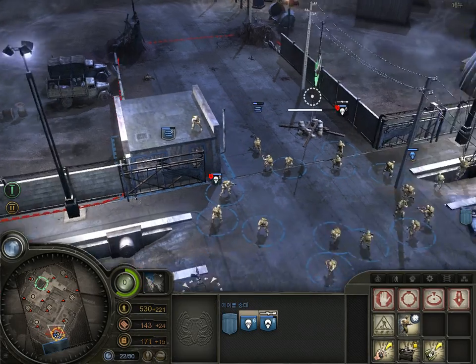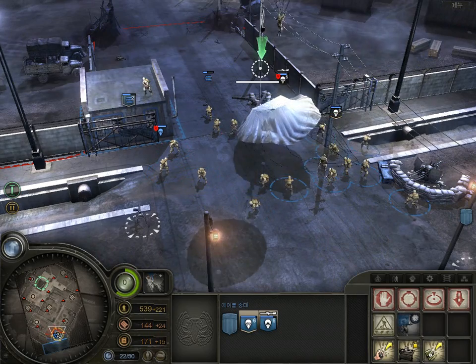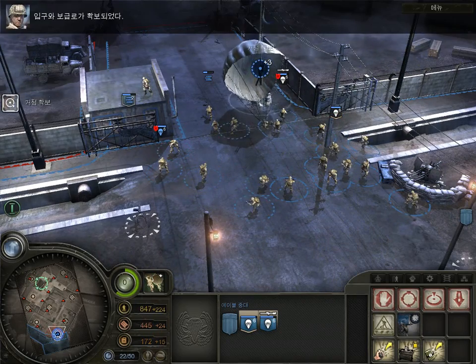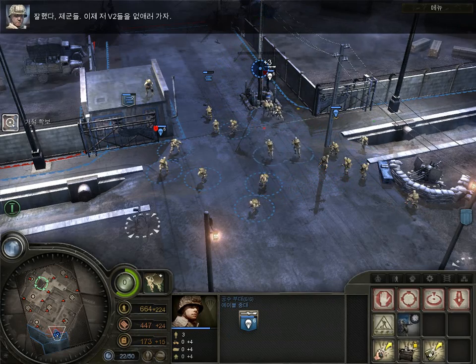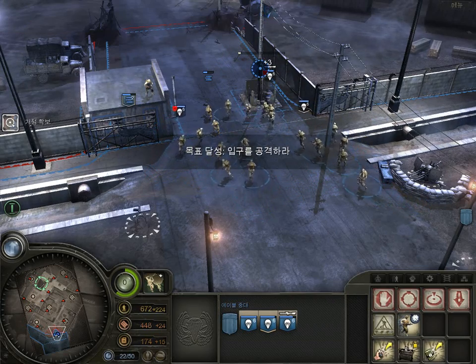Airborne, moving to take the point. Point is ours. Base entrance is secure. Supply line established. Good job, troops. On me now. Let's stop those V-2s. Paratroopers, Eagles, shake a leg. Let's get it done.